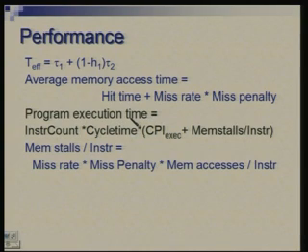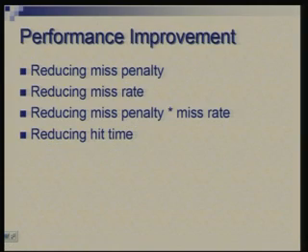So, overall performance can be improved if you reduce one or more of these things, or if you make a change which reduces some but increases something else, but then you have to ensure that the advantage is more than the loss. There are different techniques which will either try to reduce miss penalty or reduce miss rate or reduce this product. In the process, they may be increasing one, but on the whole reduce the product, or they could also try to reduce hit time. So, we have to keep this at the back of our mind when we are comparing to an alternative: what does it do?